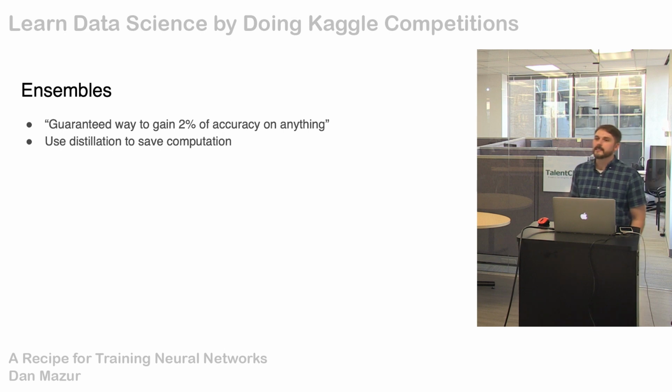One problem you get when you're using ensembles is now you're combining lots of potentially very big neural networks. So you have a problem with computation and possibly prediction time. His advice for that is to use distillation, which is this technique of doing a student-teacher training of a smaller neural network. Often you can get that small student network to perform as good as, or almost as good as, the very large ensemble that you're using to train it. What's his accuracy guarantee for distillation? 4%? I don't know. He didn't guarantee anything with distillation.